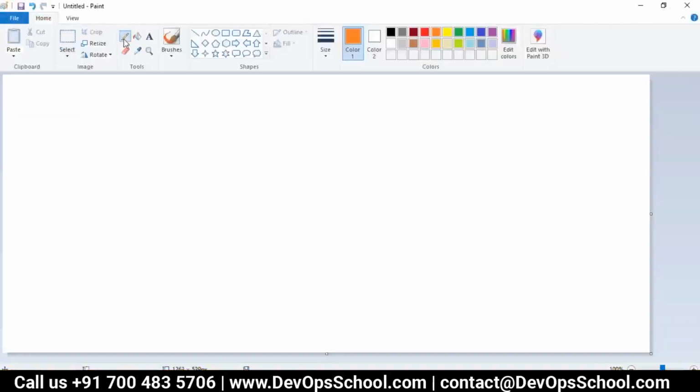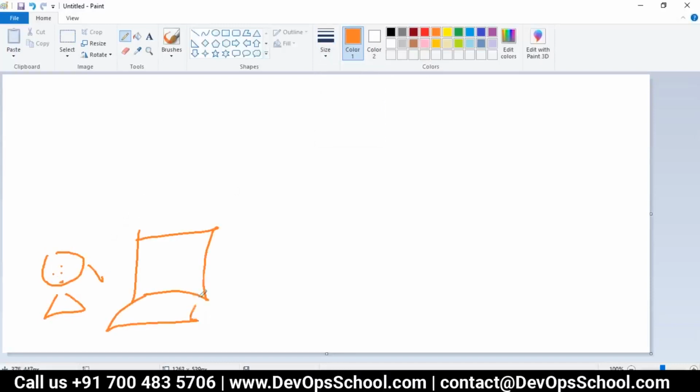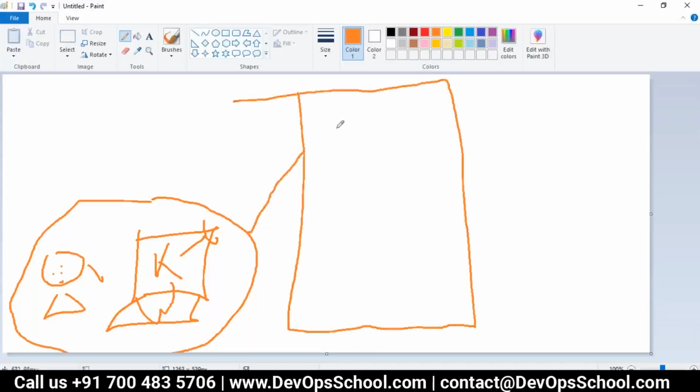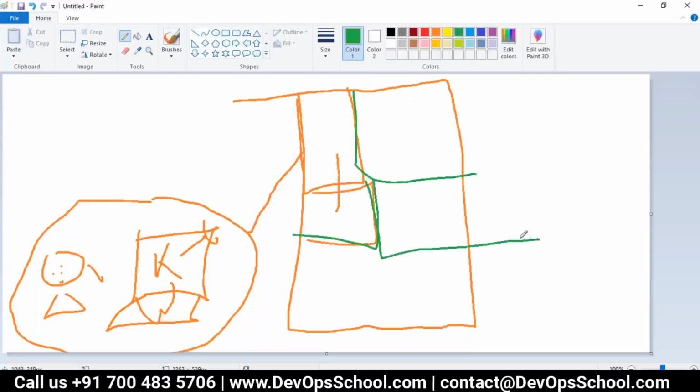See here guys, we talked about lots of things today and yesterday. This is me. I have 1 laptop, and this laptop is called the workstation. This workstation has kubectl, which reads the config file. So this is the admin of the Kubernetes. Now we also talked about the cluster, which is running here. The cluster has a master control plane, and this manages multiple nodes. So this is 1 node, 2 node, 3 node, 4 node, 5 node.